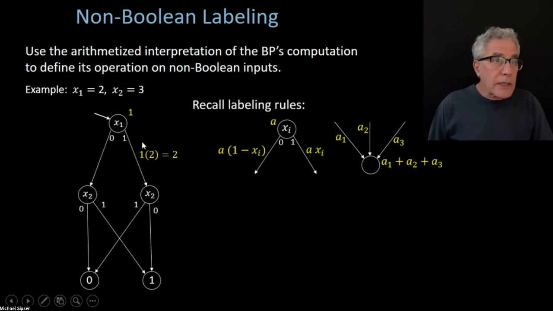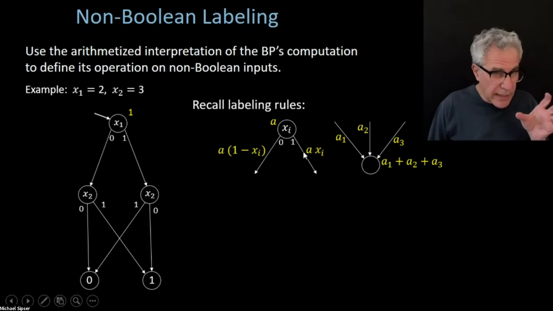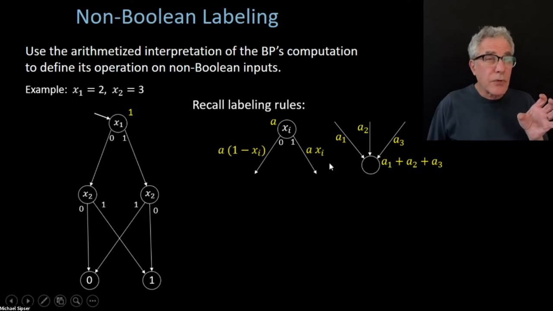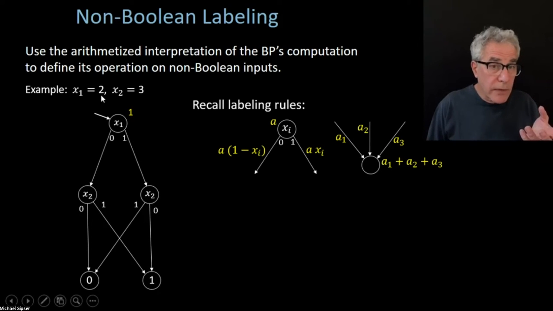Now let's look at this before we jump ahead. Let's look at this edge here. Remember what it is. We have to apply this rule here. This is the one edge coming out of a node that already is labeled. So it's the label on that node times the xi, because that captures the and. So it's just A times xi. Here xi is x1, and x1 is 2 in our input. So it's going to be 1, which is the A, times x1, which is 2. So this edge gets labeled 2.